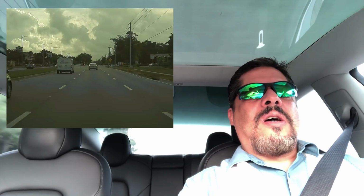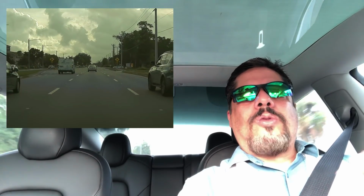It's on the screen. The big screen is going to have your navigation instructions, and you'll be able to follow them just like you always do in your car. So that's a really cool feature, I think. Navigation changed a little bit for the Model 3, not too much though. It's pretty consistent with what we had before.